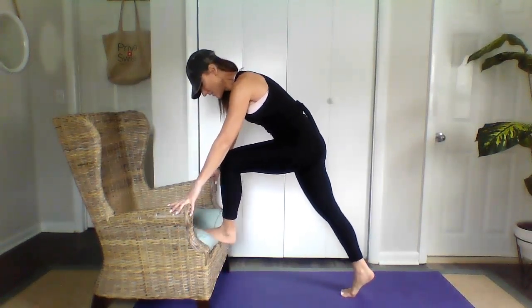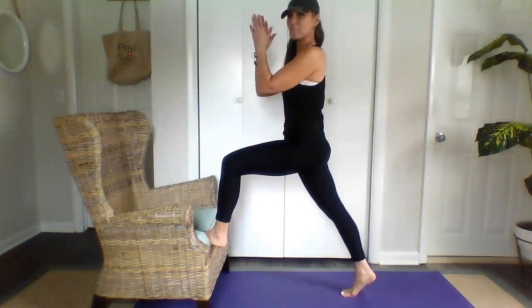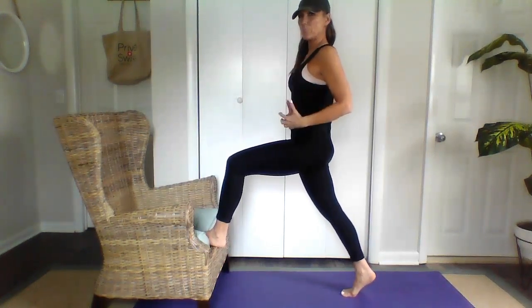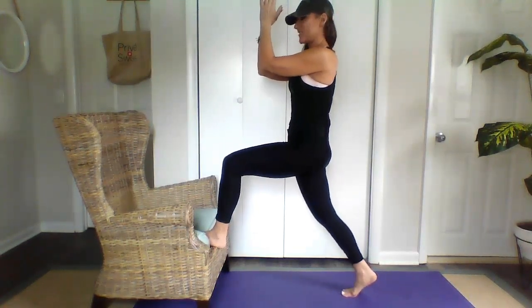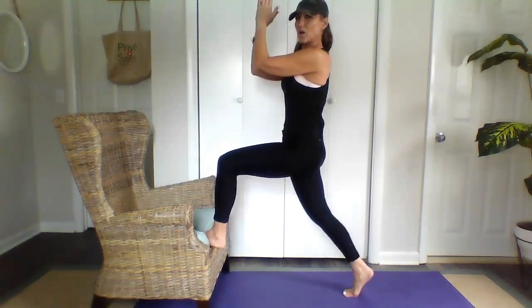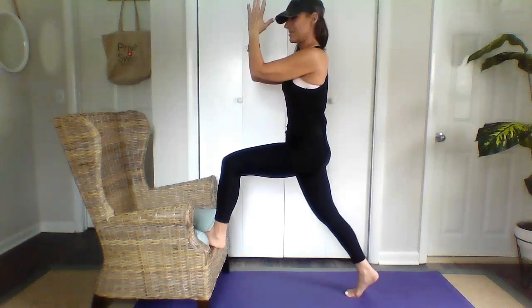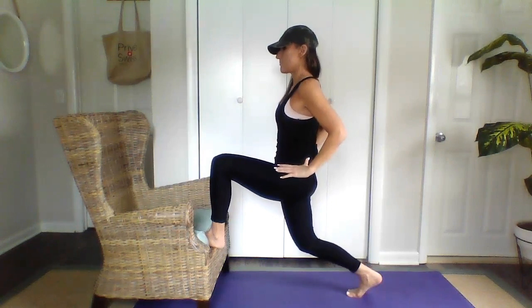All right, now go ahead and just straighten up. We're finding balance here. Squeeze your cheek a lot as you straighten up your body. From your hips to your shoulders, it's a straight line. Take your elbows out in front here. Let's go ahead down and up. Okay, perfect lunges. Now, I do want you to think about dropping straight down. Go ahead and take your hands to your waist if you like this better.